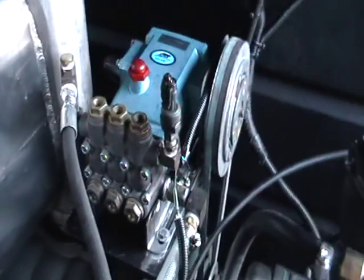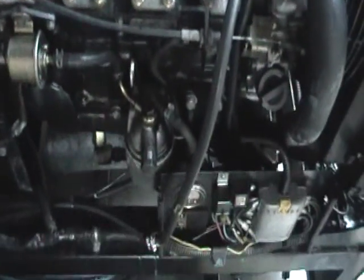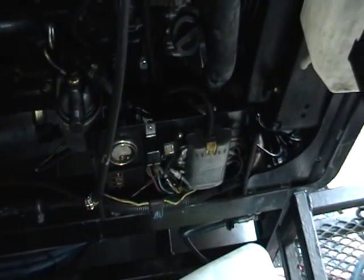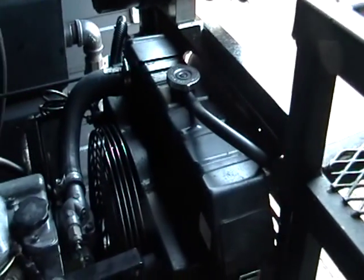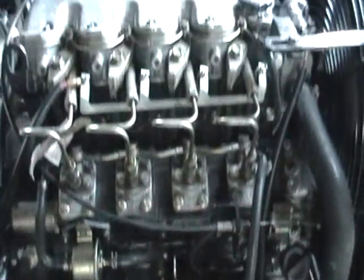You can see how easy it is to work on the machine now — it's pretty amazing how much we've opened it up to get to the pressure pump. The pump's pumping cold water only. You can get to the engine easily now. There's nothing electrical on this machine other than the shutoff, the recovery tank, the starter, and the glow plugs to start the engine. The fuel pump on the engine is mechanical.